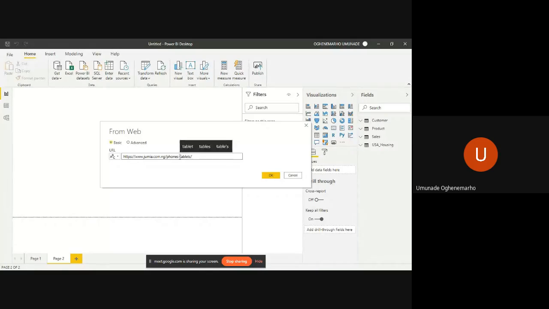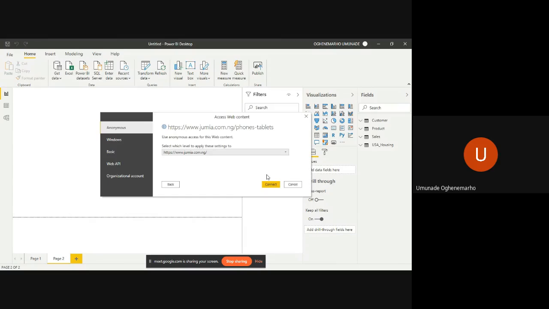So now this is how it works. Basically all sites, and I repeat all sites, are stored in tables somewhere in the backend. Every single part of your site is stored in a table somewhere in the backend. So what it simply does is it extracts those tables and brings them to you in tabular form. So let's look at that. So this is talking about accessing web content and different levels of security.